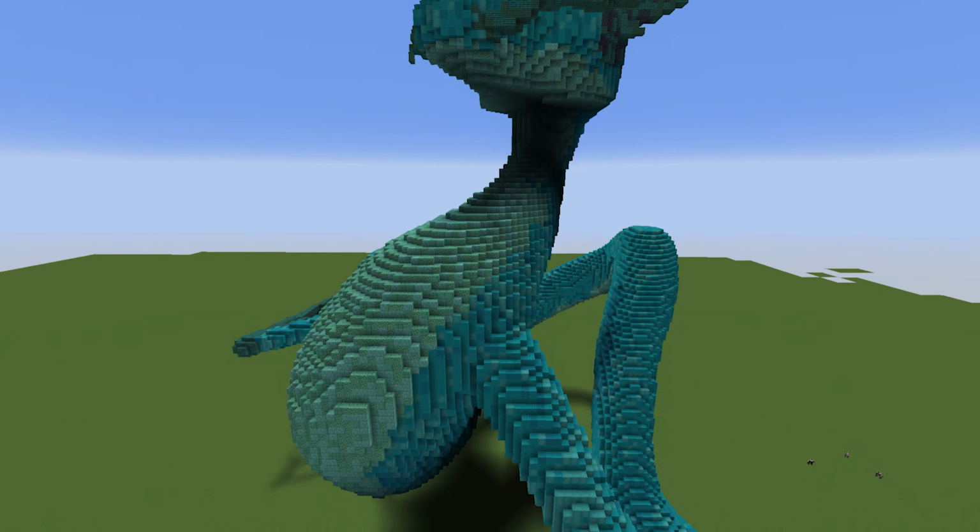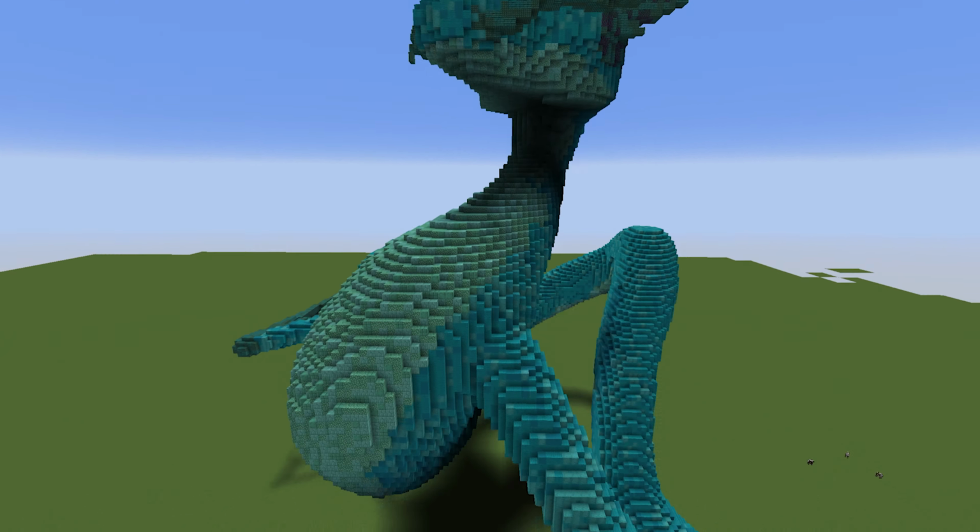In this case, I want to create a griffin. By the way, I do really recommend using reference pictures if you're creating 3D models, which I didn't do in this one, so my griffin will look kinda janky. Anyway, after you're done designing your 3D model, you need to export it as an STL file, so you can upload it to this website right here.